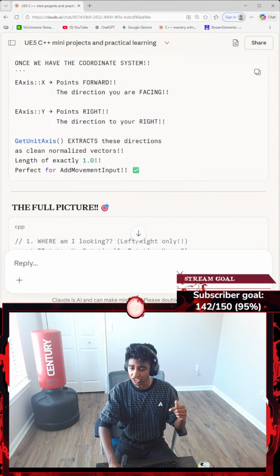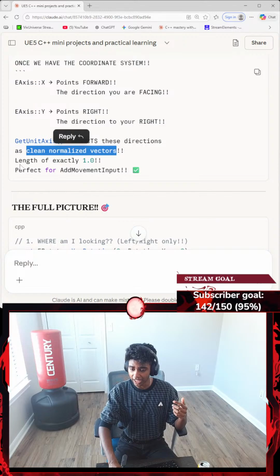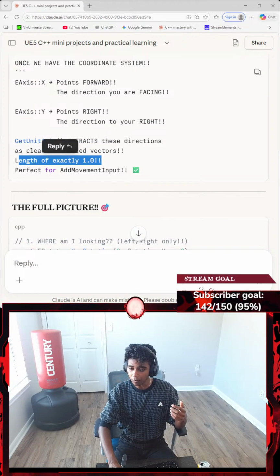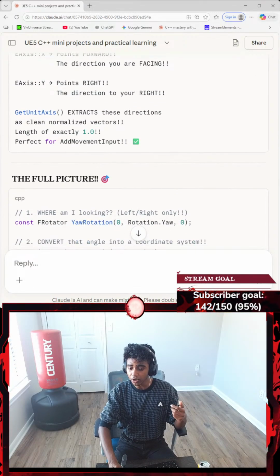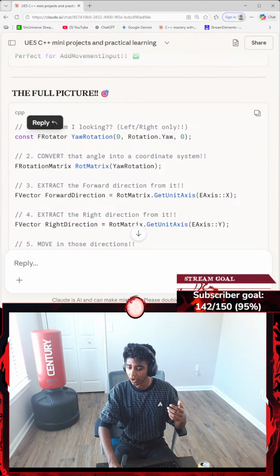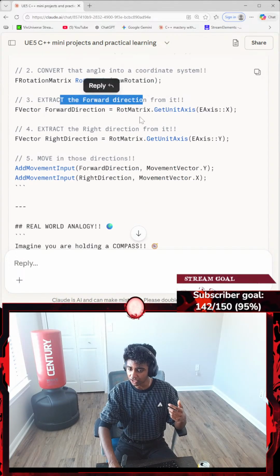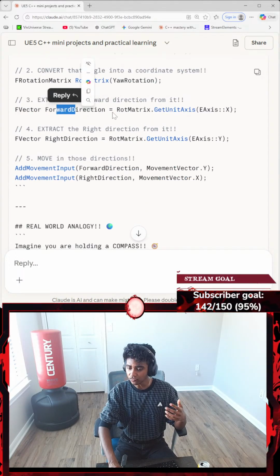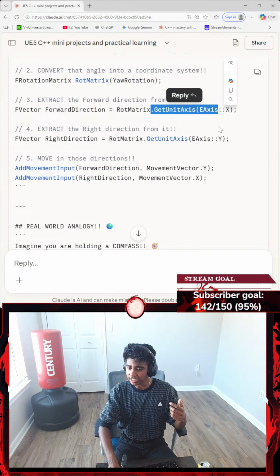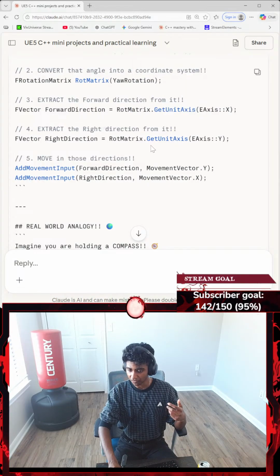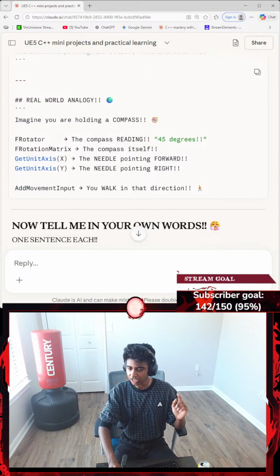Get unit axis extracts these directions as clean normalized vectors, with a length of exactly 1.0, perfect for add movement input. The full picture: where am I looking is the rotation. Convert that angle into a rotation matrix. Extract the forward vector with get unit axis for the forward direction. Extract the right vector, and move those things.